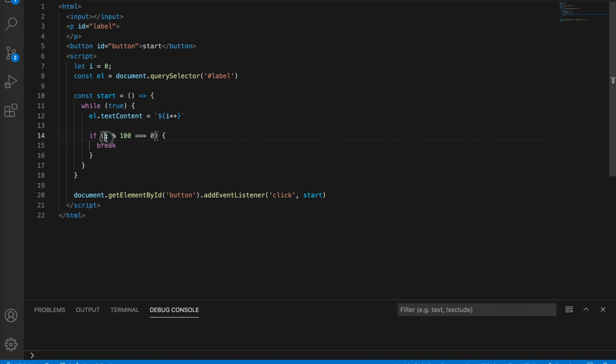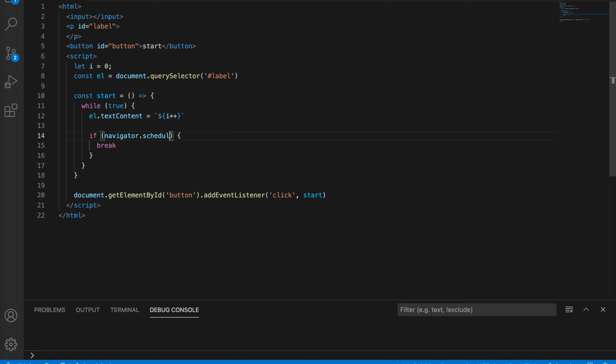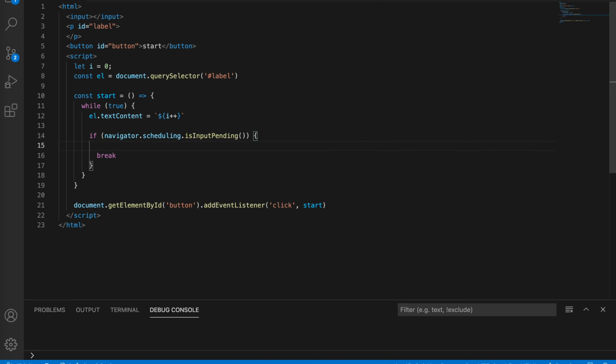So here, rather than yielding our control every 100 rounds, we could say if navigator.scheduling.isInputPending, if some user is interacting, we just break. And now we could break ourselves.